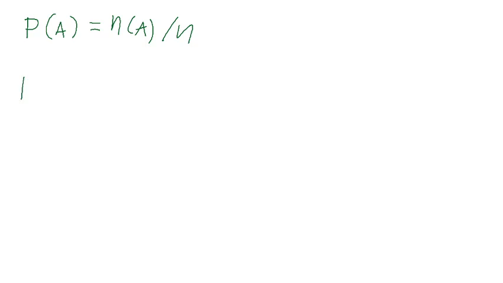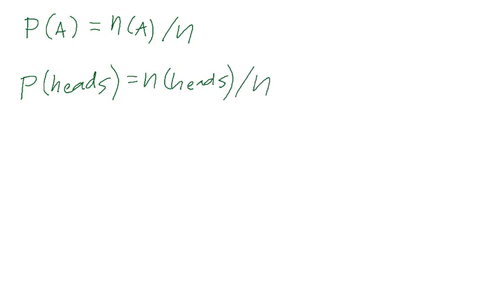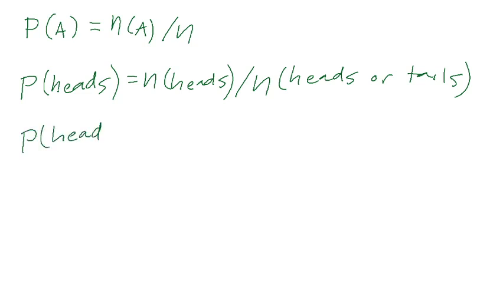But let's go ahead and give this some meaning here. Let's say that we're interested in flipping a coin, something we're all familiar with, and a classic probability example. If we're flipping a coin, there are 2 possible outcomes. Let's stick with a quarter. There's heads or tails if we're going to flip a coin. So say we're interested in the probability of getting heads when you flip a coin. If we fill out the rest of this formula, what we would need is the number of possible successful outcomes of heads over all possible outcomes, which in this case would be heads or tails. So if we turn this into values, the probability of getting heads is equal to, there are two sides, and one of them is heads, so we have one possible successful outcome, and we have two total outcomes.